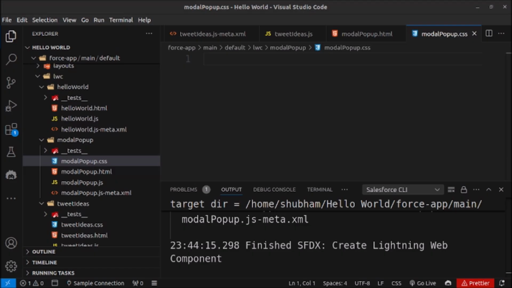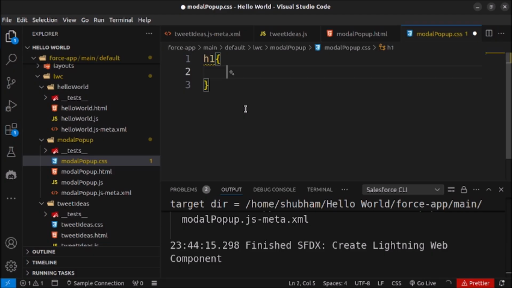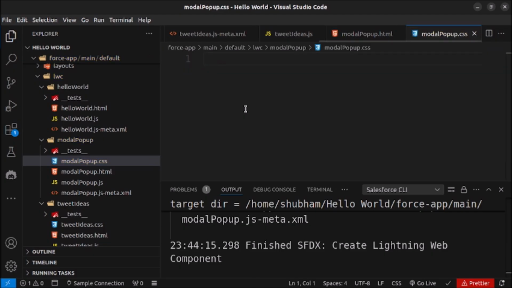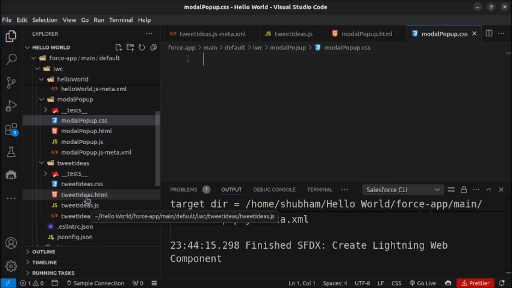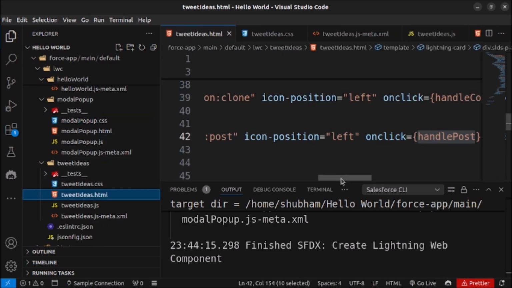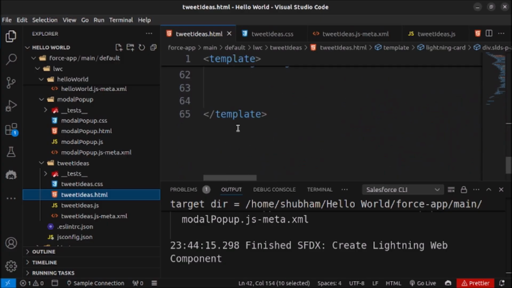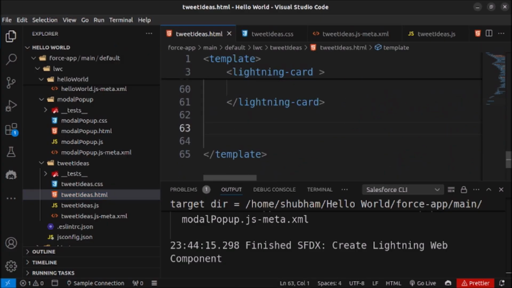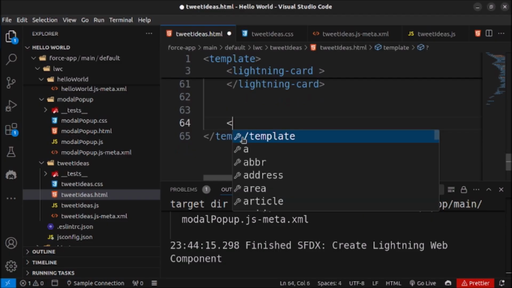Now in this CSS file I will write some, let's save it, and in this tweet ideas.html we will try to call this child component. I will call the child component just before this closing template tag. First of all we have to write the namespace.